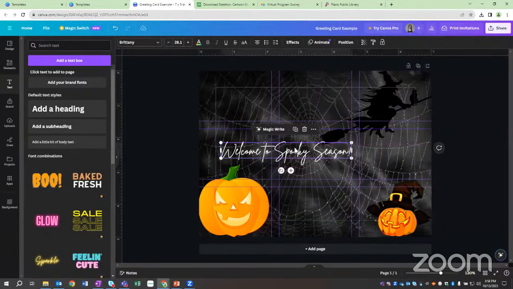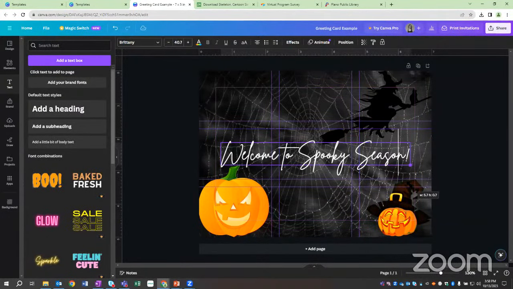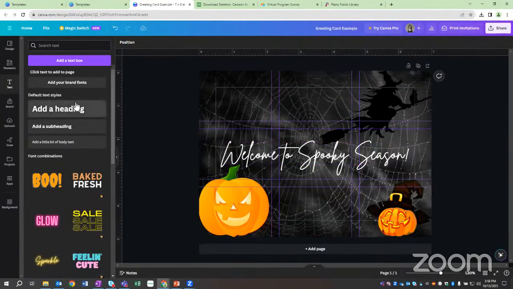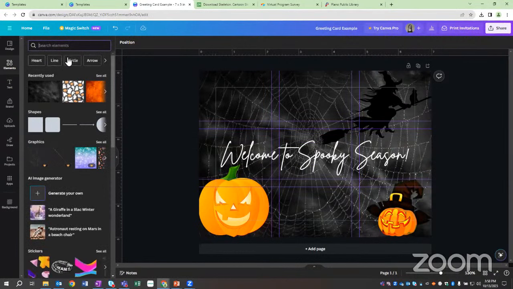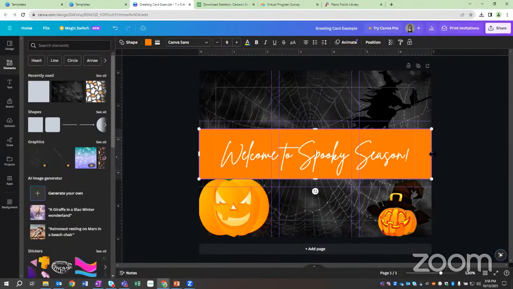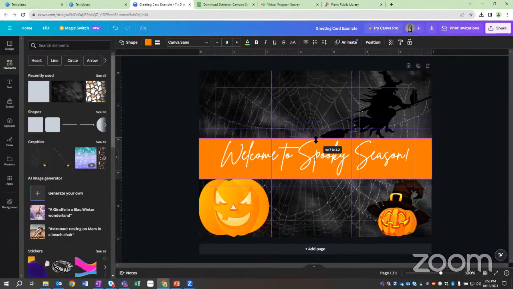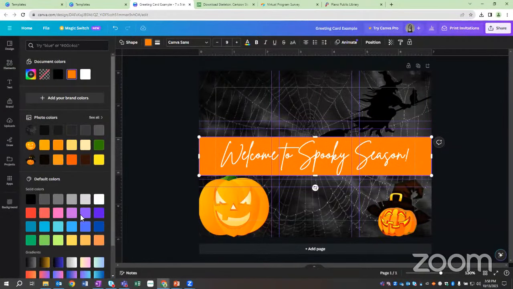Let's see. If we want to resize that, you can resize without having to increase the font. You can use that corner the same way. And then I think it's missing just a little bit more color. So I think what we're going to do now is actually just add a shape. We're going to add a rectangle, and kind of like on the first design we had, we're going to add a background, except I don't want orange. I think I want this to be purple.